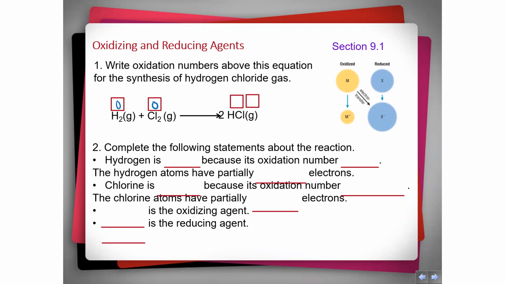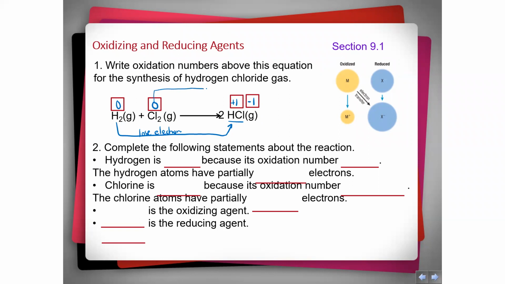Hydrogen is 0, chlorine is 0. Hydrogen is +1, chlorine is 1-. That sums to 0, so we've got some changes. Hydrogen went from 0 to 1+. So obviously something happened. If it goes from 0 to +1, it got more positive. So that means it lost an electron, right? Loses 1 electron per hydrogen.